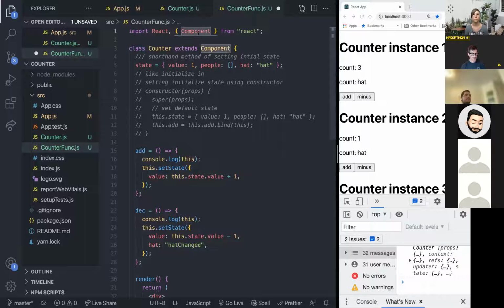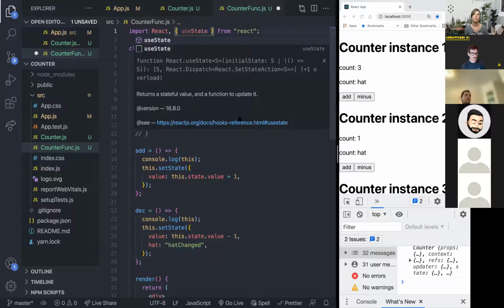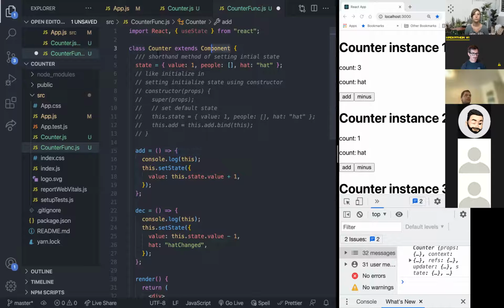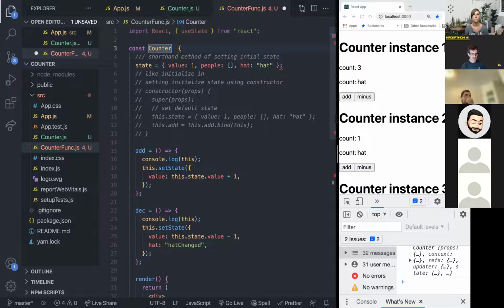Well, I don't need this component, but I'm going to need useState because I have state. Just going to get rid of this. Make this into a function. Cool, there's my function.